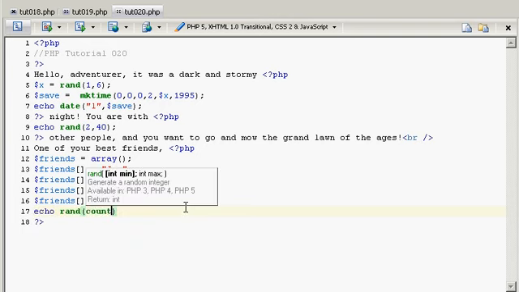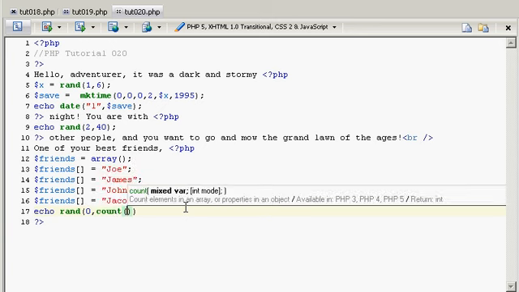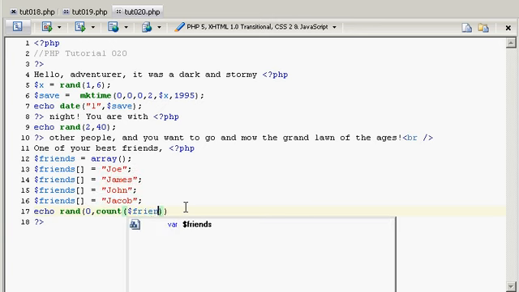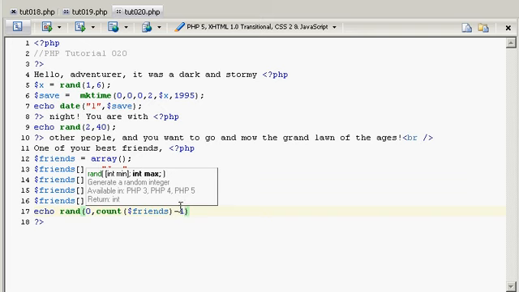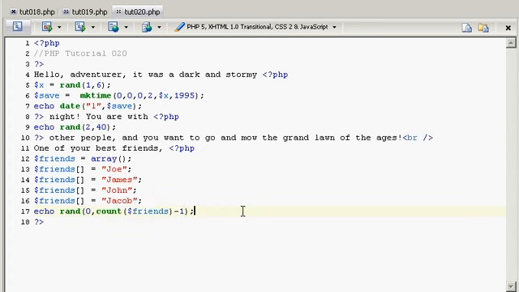And I'm going to echo out a random one of those. So I'm going to say rand. I'm going to say count. No, actually I'm going to start with 0. And I'm going to count how many friends there are, and I'm going to do -1. Now why I'm doing -1 is because the list starts at 0. Since there are 4, there's only from 0 to 3, so there's 0, 1, 2, 3. There's no 4th variable in friends, so that's why I have to do -1 there. And I'm going to do $friends and put this number in the brackets, and that's going to give me the name.